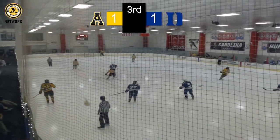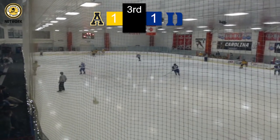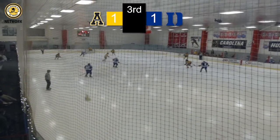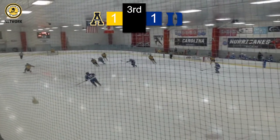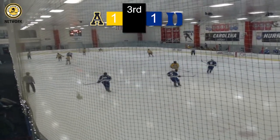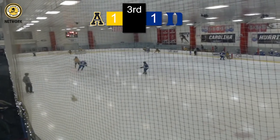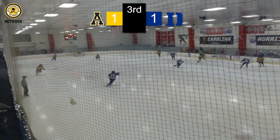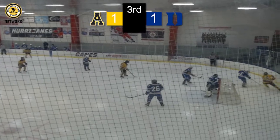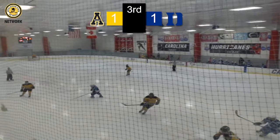This will come all the way down for Wilcox, and he'll settle it as 10 seconds come off on the clear. Casper will set it up. They'll start the breakout. Here's Humble. Dishes this off for Henley a little too far, and is sent right back down. Wilcox comes out of his cage. Here's Casper. He'll turn up ice with a little bit of speed. They stay on sides. This could be good. Casper makes a move through two guys. He's still got it. Now Richter can't reach it. He'll get around to it.